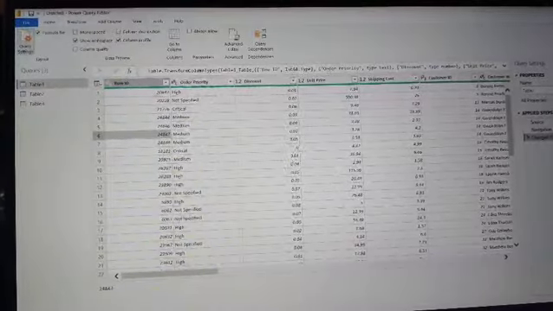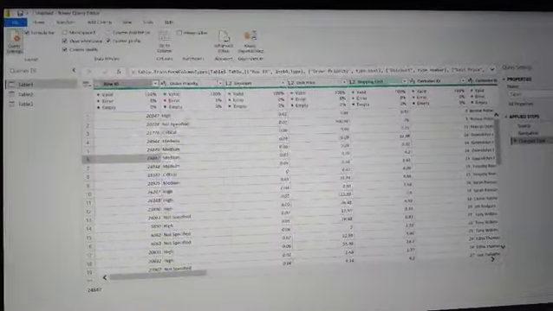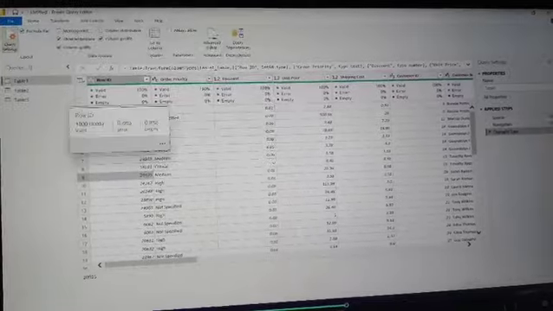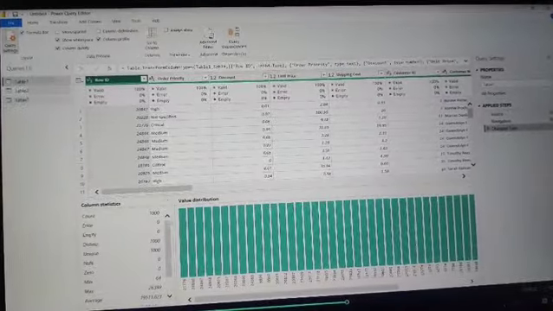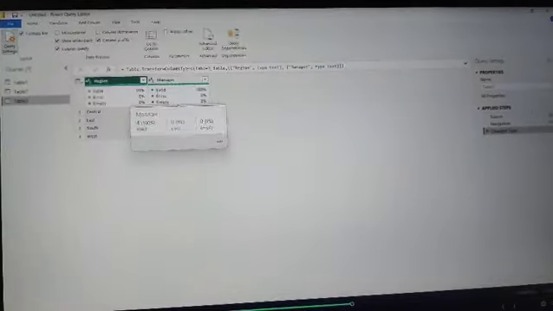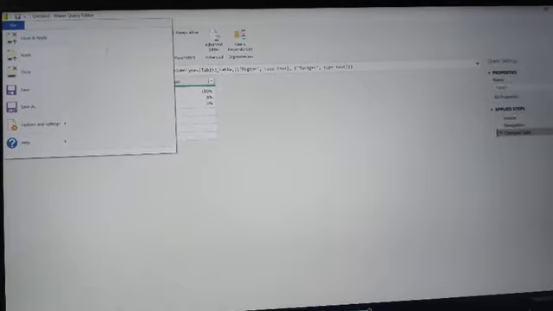If there is no problem with the data types, then we check the column quality, that is, whether any error occurred in each column. Here it shows an error percentage of 0, so no error occurred in any of the columns. That means the data is very clean, already processed and ready to use for analysis. If there is any error, it will be shown in red. In the same way, we check Table 2, again 0% error, and similarly Table 3. Now the data has no errors, so go to File and click Close and Apply, so that we bring the data into Power BI.